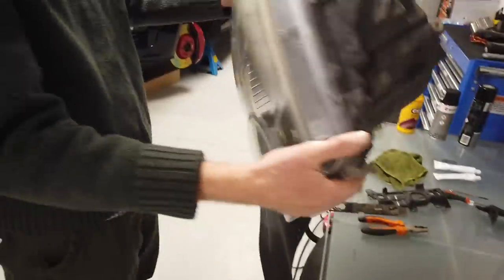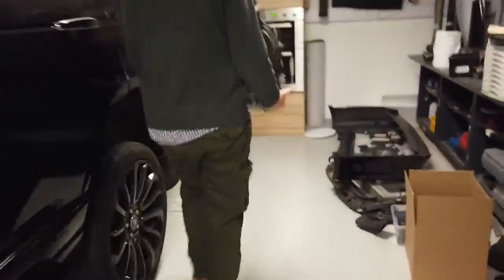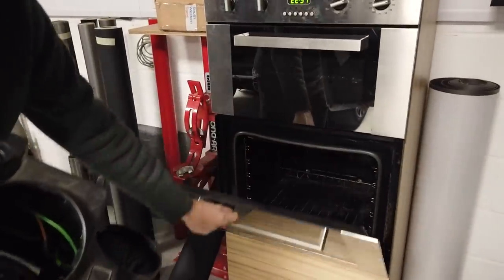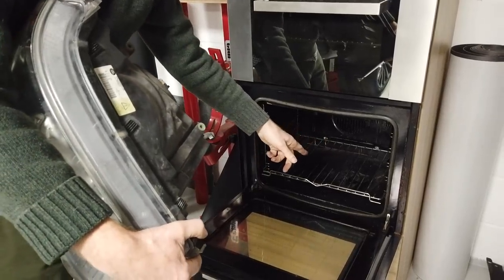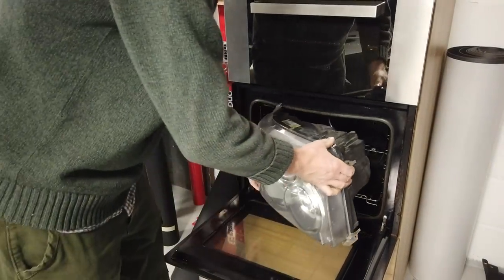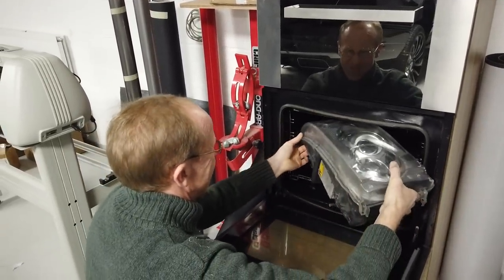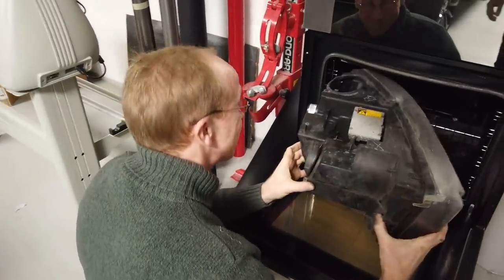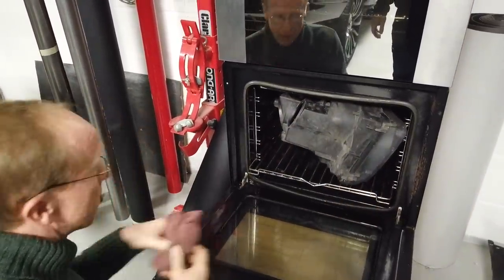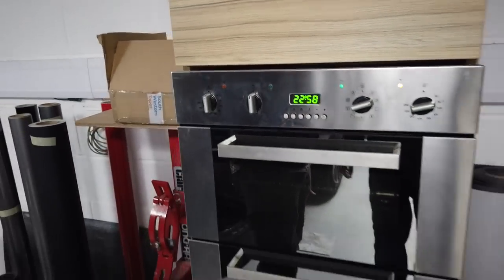Should be alright with the temperature — the engine bay gets hot anyway. What temperature have we got the oven set to today? 75 degrees C. Send your partner out first. So this is a standard oven. Is there any orientation to go in? We originally took the bottom shelf out to squeeze it in better, but you've got to leave the bottom shelf in. Just give it a wriggle and put the clips in between the bars. He's in. We've got it set at 75 degrees C — about 10 minutes. We are at 10:08 now.